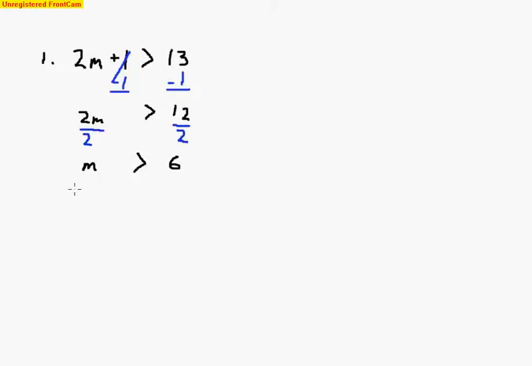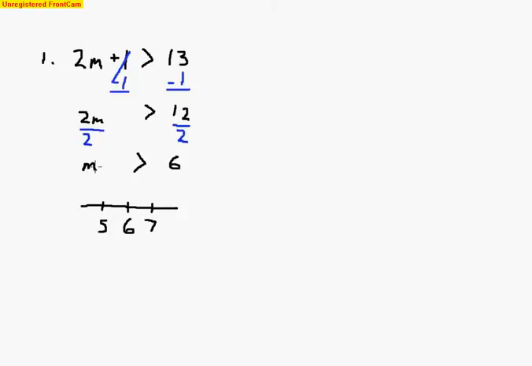6. And so to show this, sometimes we draw a graph to represent this. When I draw the graph, I like to put the number that is like an end point for this inequality in the center. So I'll put 6 here. And then I like to put the number that's bigger than 6, which is 7, on the right, and the number that's smaller than 6 on the left.